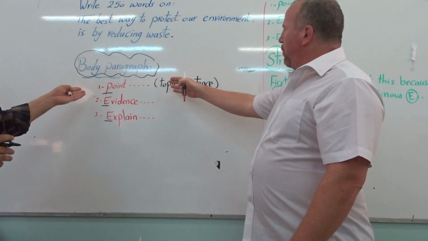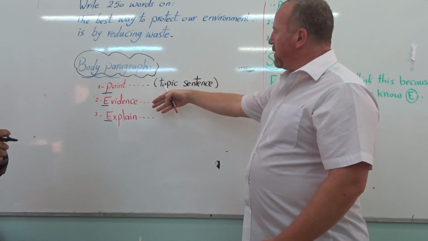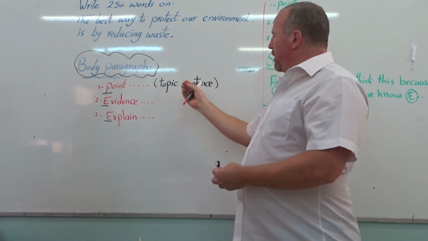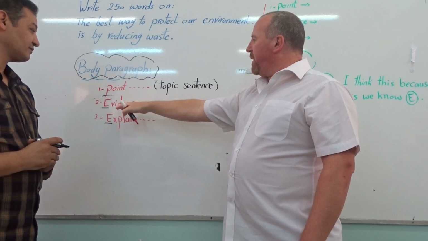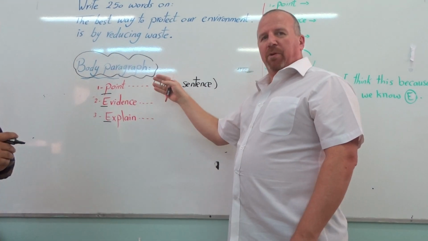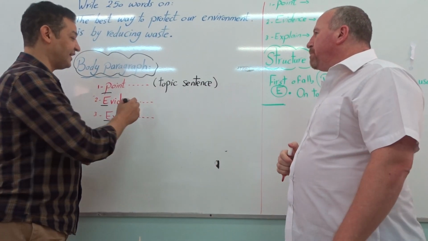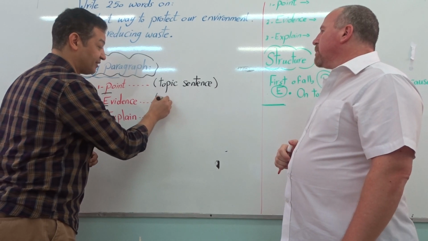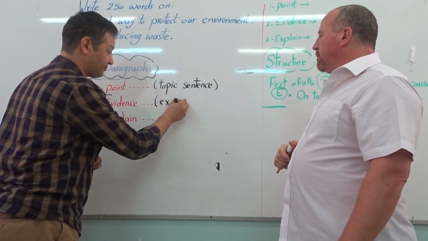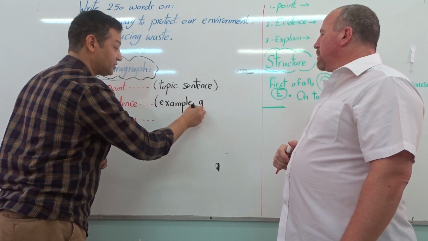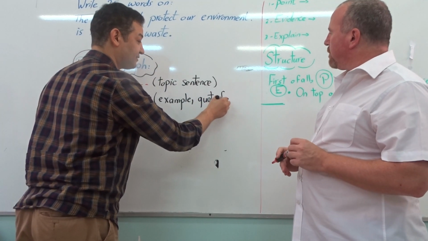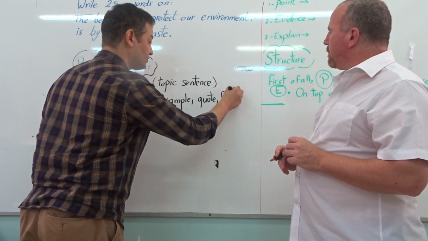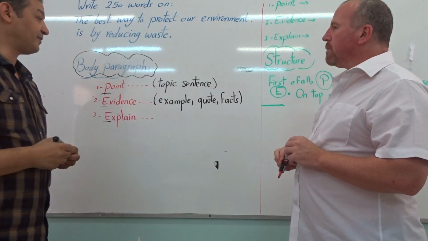Yeah, so once we know what this point is, then we're going to support that point. We're going to tell you more about the topic of the paragraph. So then we're going to provide some evidence to support that. So, Mr. Hugh, we can say evidence means example. Excellent. You can add example, you can add a quote, you can add facts if you can to support your body paragraph.